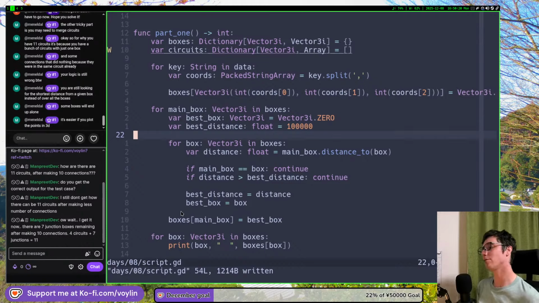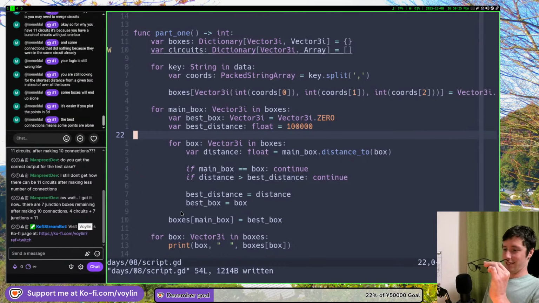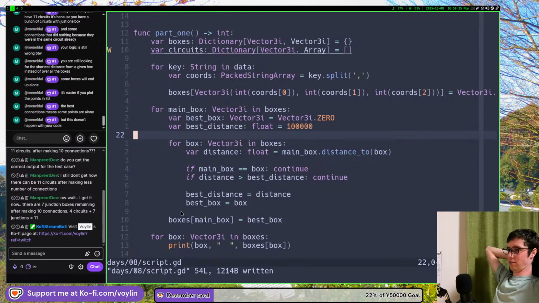It's easier if you plot the points in 3D. The best connections means some points are alone. But we'll always get the best connection.